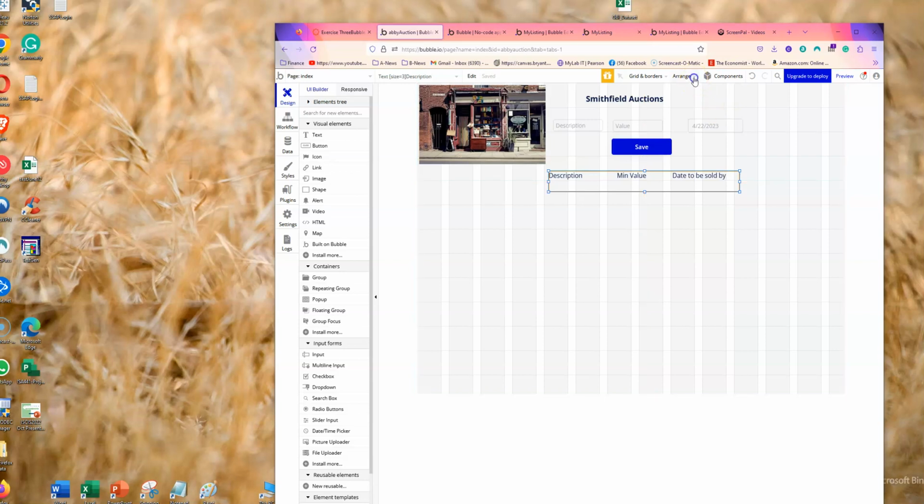And let me arrange it again horizontally and see how it looks. Okay, very good.